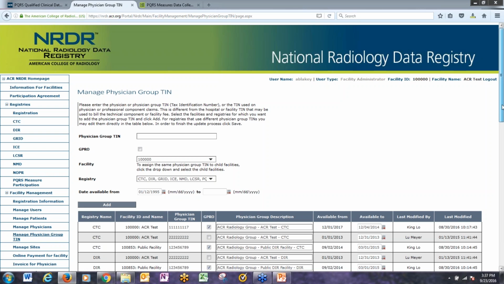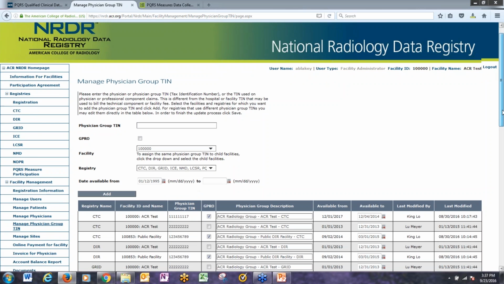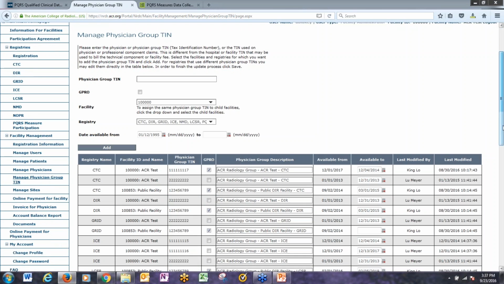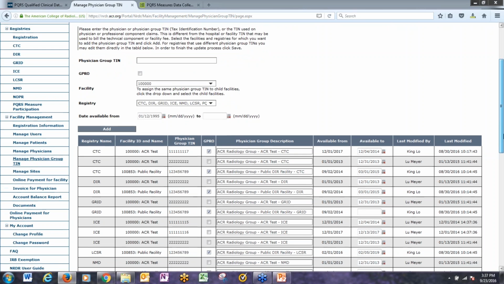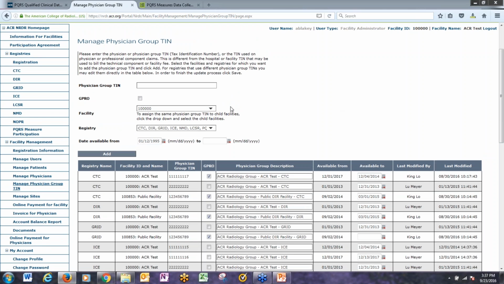I think it's important that we spend a few minutes talking about our physician portal. We've talked a lot about it, it's called a physician portal, but the facility administrator, a registry administrator, all user types will have access to the physician portal, and you will be able to view measures in that interface. How we get access to the physician portal is by clicking, right under the registries, as I mentioned, at the bottom of it is PQRS measure participation.